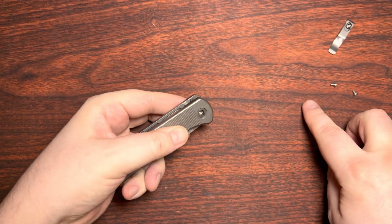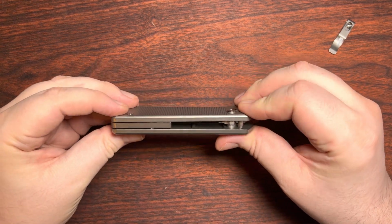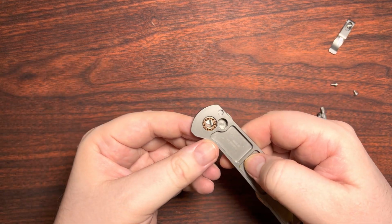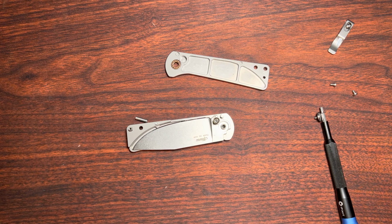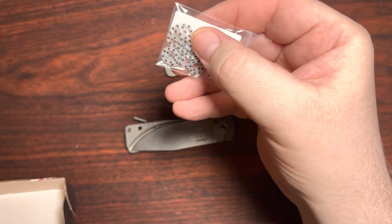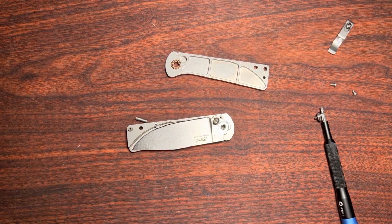All right. Here's the pivot here. It's, of course, going to give me a little bit of problems with the pins, but there we go. Oh, yeah, I have skiff bearings in here at the moment. But they do use the standard TwoSun style single row bearings for these guys.